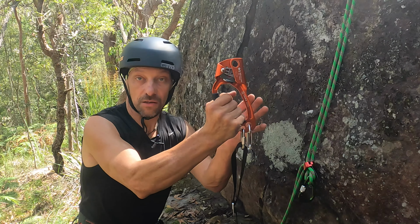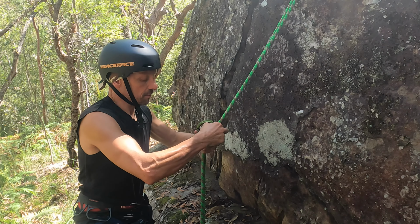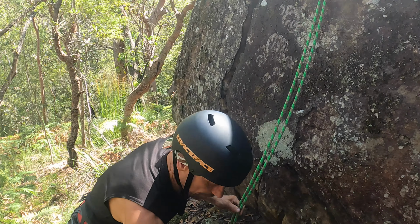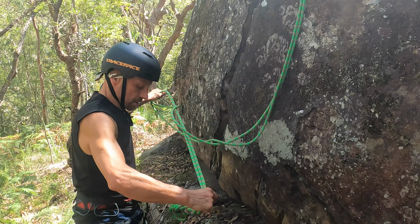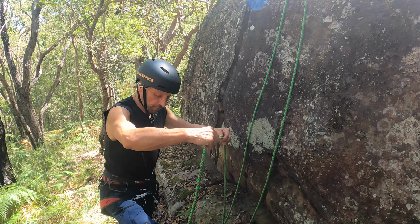However, before I attach that, I'm going to remove my normal belaying device. I'm not going to use this for ascending, and I need to attach one of the strands of rope to my harness, because the ascending works only with one rope. So let me do that quickly. Grab one of the strands. I'm going to use a figure 8 knot for that.